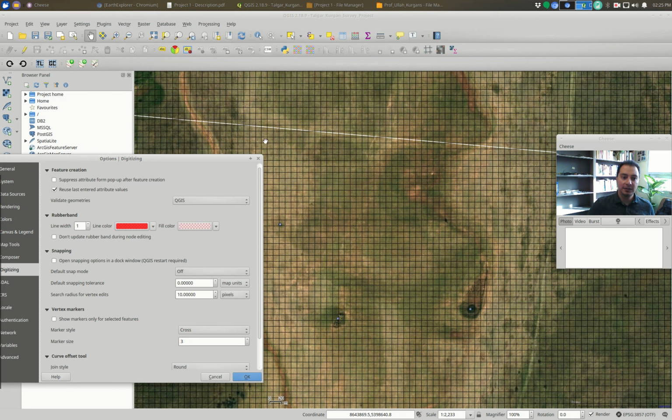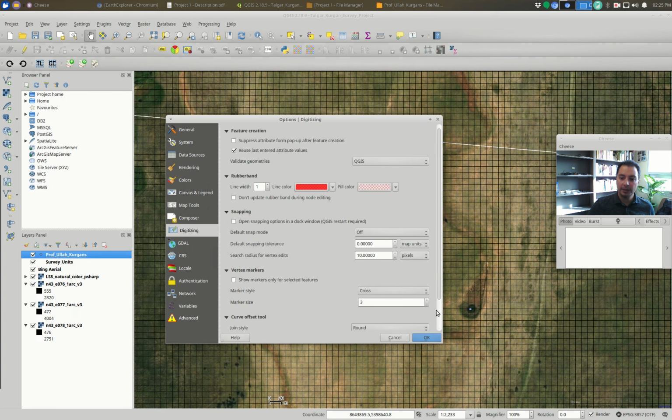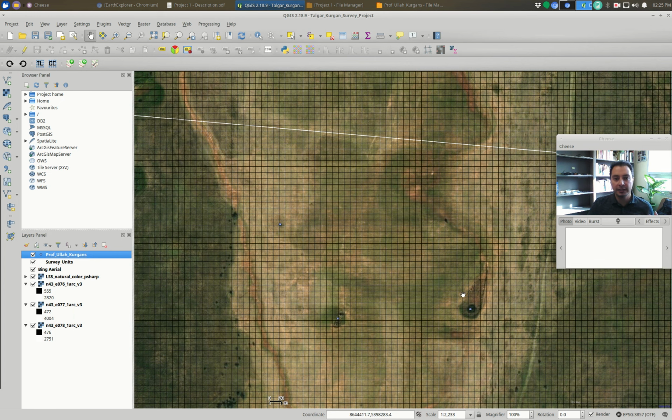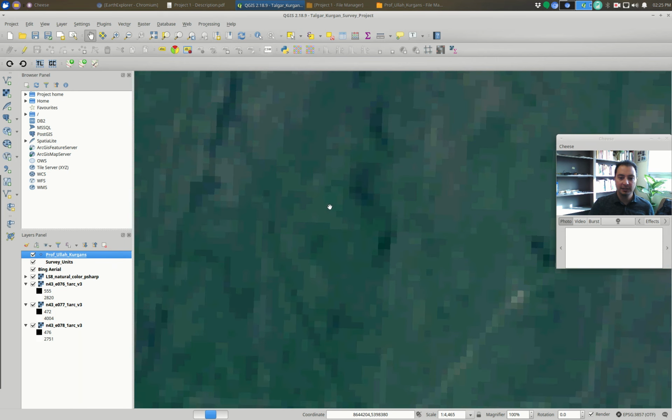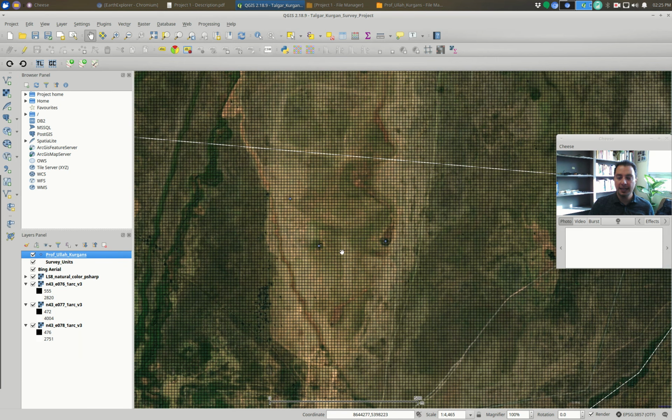So that does it for now. This is a little bit of a long tutorial because we covered a couple of things: importing, downloading data, and digitizing. At the end, what you can do, you'll have basically all of your kurgans digitized, and you'll have some really cool data about them that you can use to make the thematic map, which is what we are going to do next time.